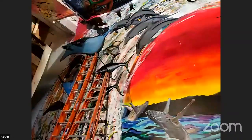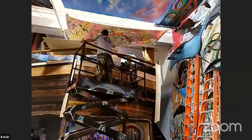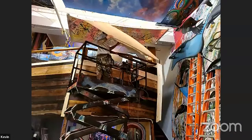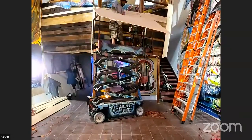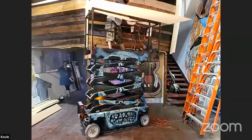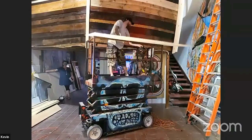All right, I'm going to do a quick circle while he gets himself ready. Oh, no, we can't miss this. This could actually be our clip that goes on YouTube. You get to see artists in action here, and you get to see the work on his scissor lift come together as he comes down. One minute of scissor lift. Oh, teasing us. There, there we go.